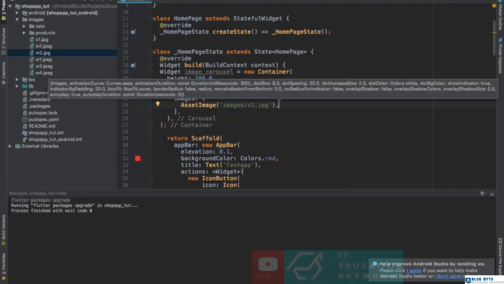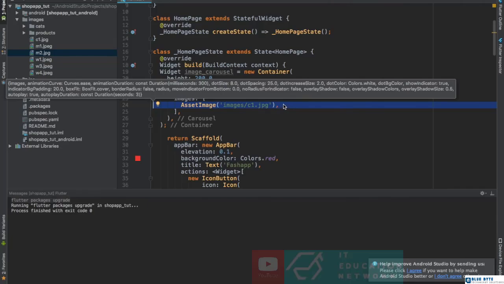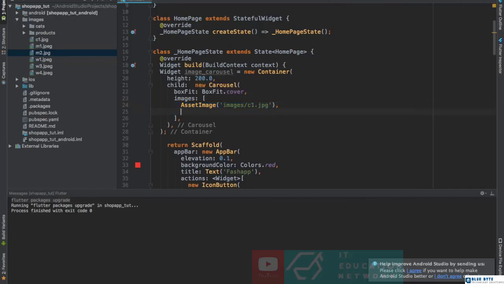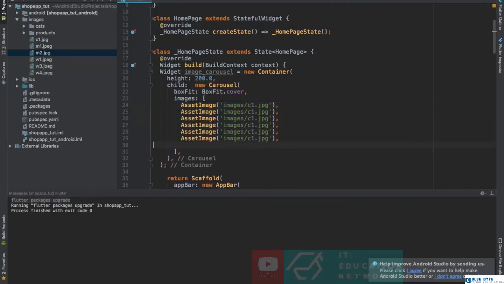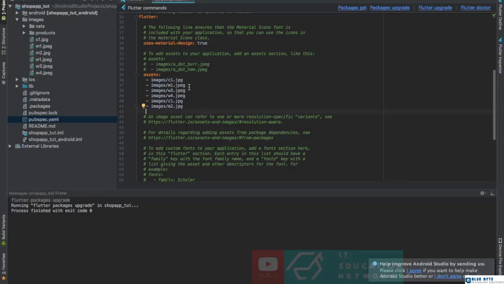Now what I'm going to do is copy this and paste it a couple times. Okay, then to make things easier for us, let us open the pubspec file and just come over here and copy this stuff.